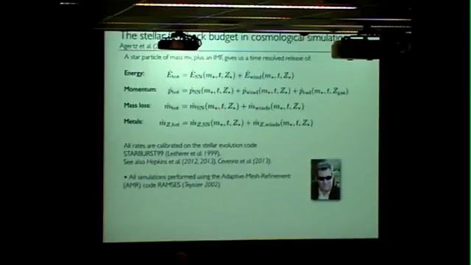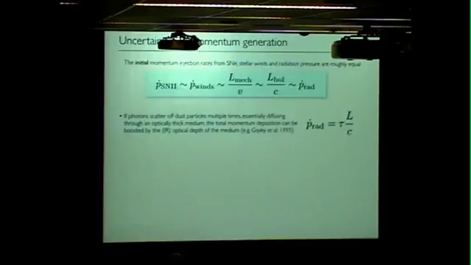We put this into the adaptive mesh refinement code RAMSES by Romain Teyssier. One thing I won't have time to talk about in this talk is some efforts we've done in studying cosmic ray feedback, which is a very interesting avenue for driving galactic winds, but maybe in another talk I can mention more about this. I just told you that the initial momentum injection rates from these sources are roughly equal. That is a bit of a lie. In reality, you can have different kinds of boosts.